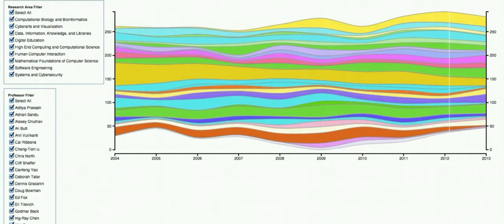Also, our visualization will be very useful for administration. For example, if someone wants to evaluate the performance of a professor in a certain year or in the last year to take measures, this can be easily done.